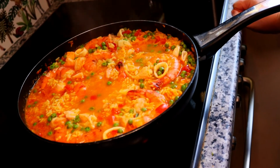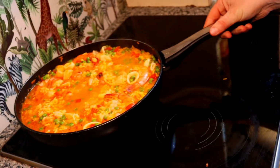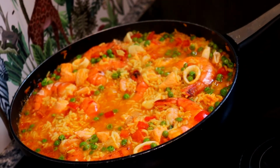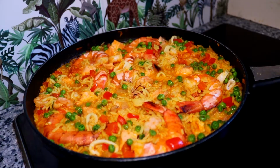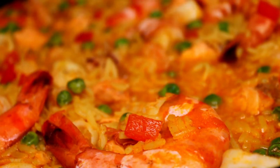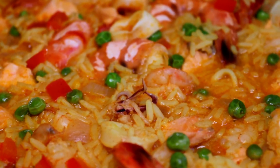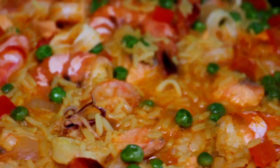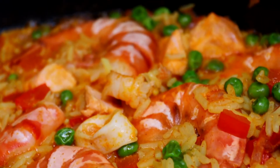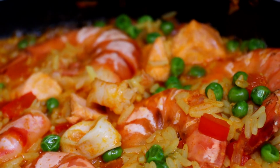You turn off your stove and you remove the pan from the hot one. And then you wait for 10 minutes. Now your paella is finished. Look at how juicy it is. Look at the calamari squid. Look at the onion pieces. Look at the sauce. Amazing! And also, your shrimps are going to shrink, which is kind of normal.